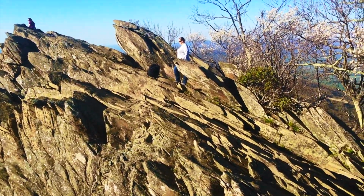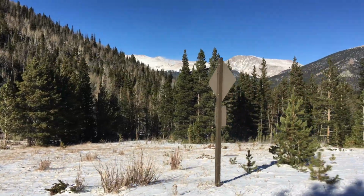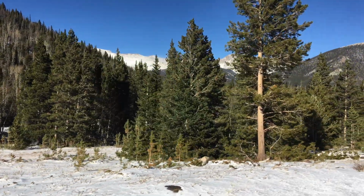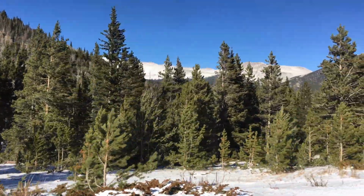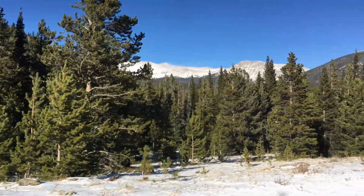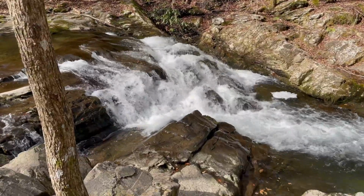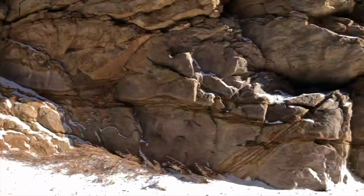So here's the general idea about what's going on right now when it comes to national park fees. Most U.S. national parks are free all year long. There are 423 national parks and only 116 charge an entrance fee. Park fees vary, but they're somewhere between $5 and $35 per vehicle. Officially, national park entrance fees are used to help offset the cost to run the park. The National Park Service states that 80% of each national park fee is used in the park to which the fee is paid. The other 20% is used to benefit parks that don't collect fees. And that's kind of weird and even political, and we'll get into some of that later.